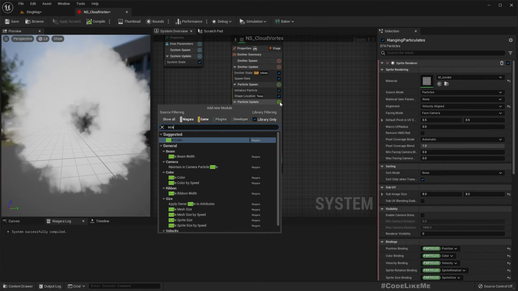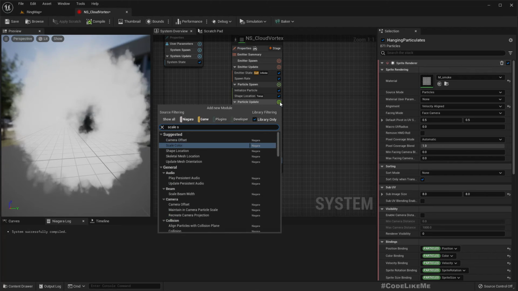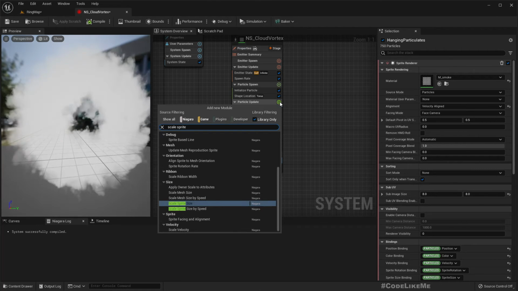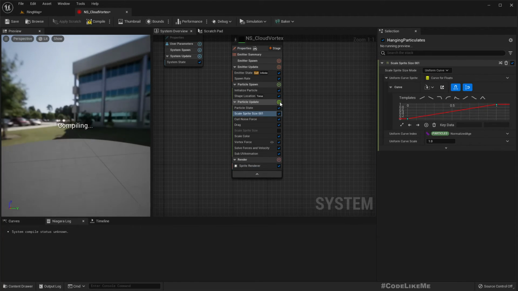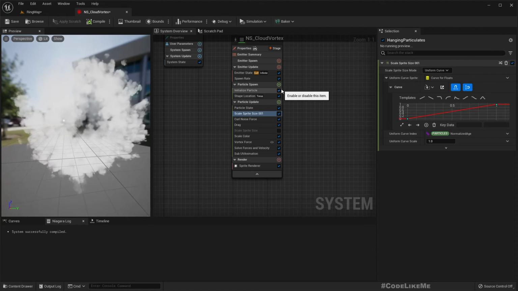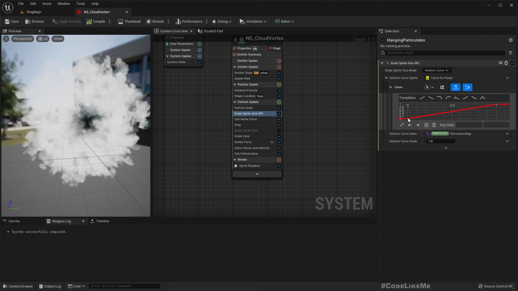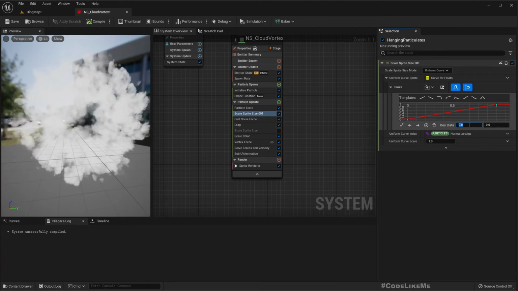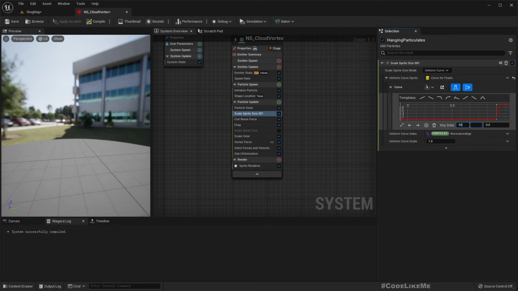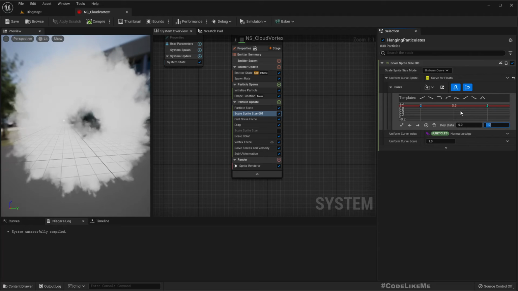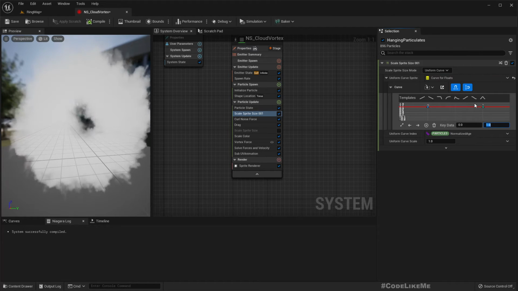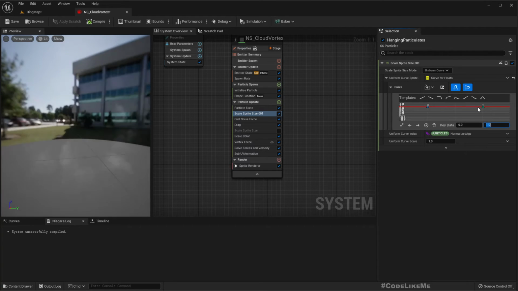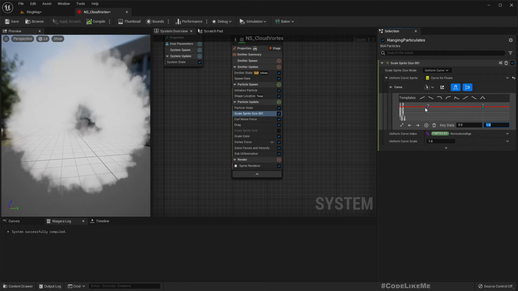Let's add a scale sprite size. Okay, initially the size should be 1. And at the end, the length should be higher, and the width should get smaller compared to the length.